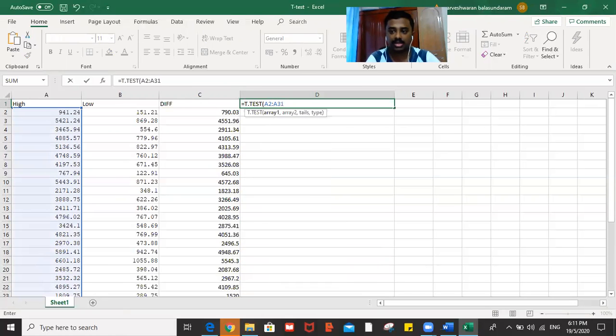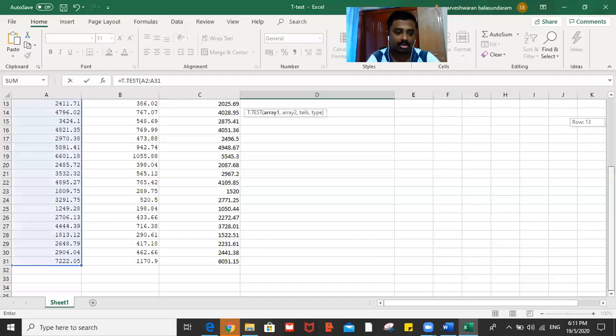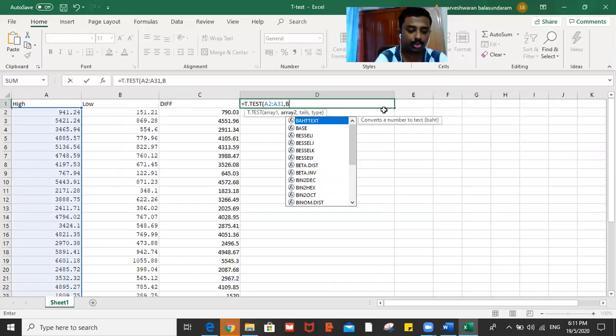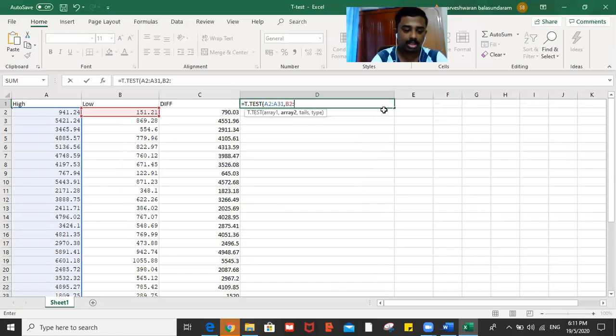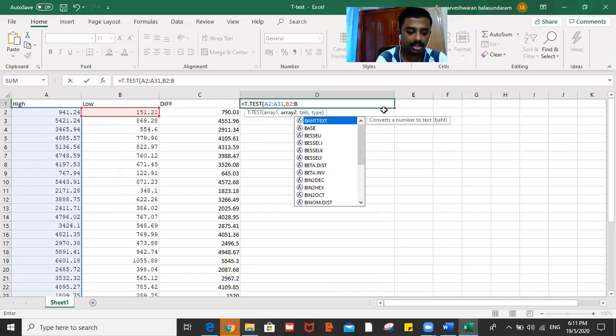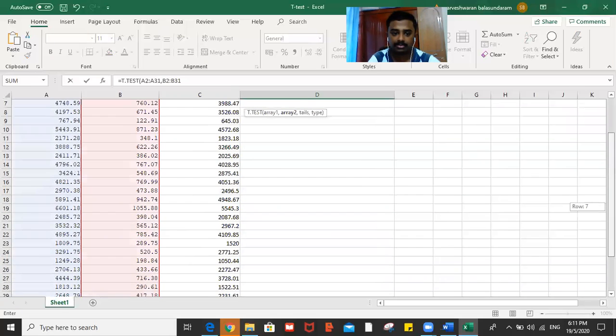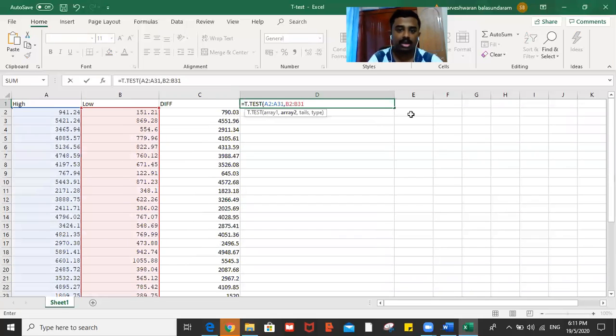So if you see, these go until A31, and then comma, it will be array 2. Array 2 is basically B2 double dot and then B31. So if you see, it's also until here. Okay, all is being covered.